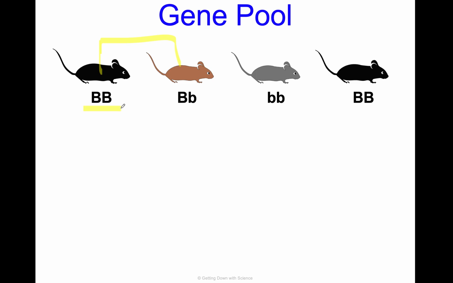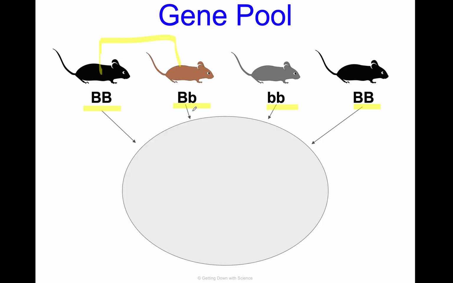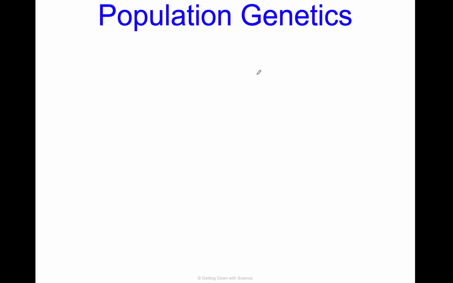So when we talk about gene pool, you can see the black mouse here is homozygote dominant, then heterozygote, homozygote recessive, and then homozygote dominant once again. We can see that their gene pool looks like this. Because of independent assortment of alleles, we separate these. So we have big B's and little b's, but this is what we call the overall gene pool. It's taking all of the alleles, whether they are dominant or recessive, and tossing them into this kind of mishmash of genes. Boom, flipping it all around.